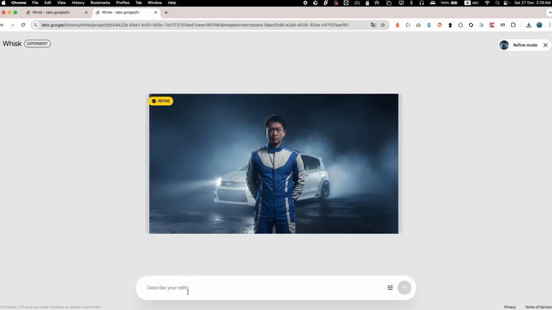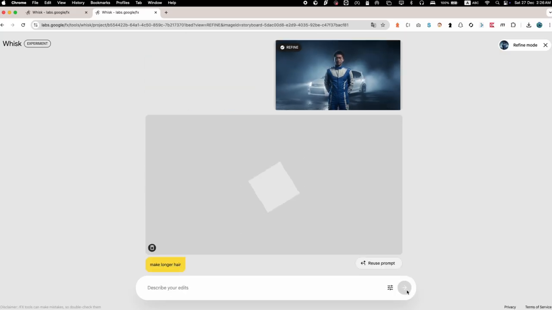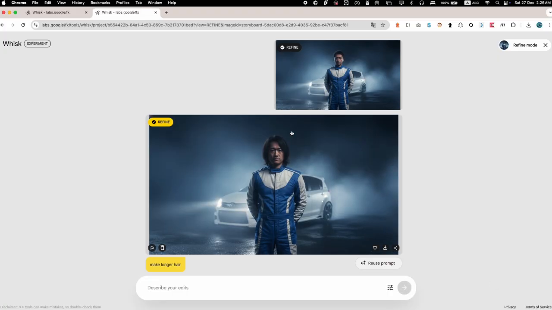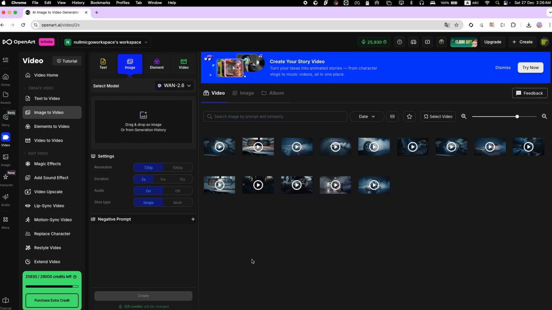I want to special mention I like the refine button in here, because it allows us to base on this image to update instead of totally generate a new image again, because what you want to change is just little thing in a generated image. This refine button is super helpful. As I mentioned earlier, at this stage, it's an advantage for us. We can keep generating images until they meet our expectations.